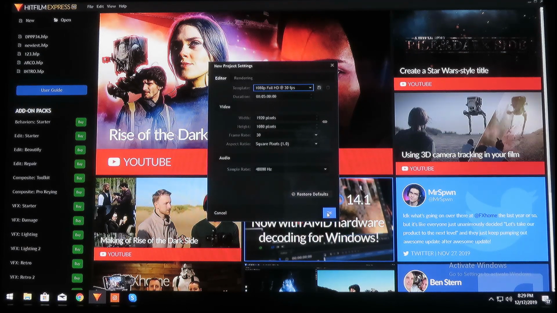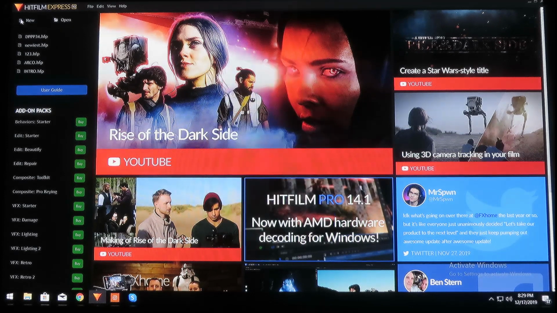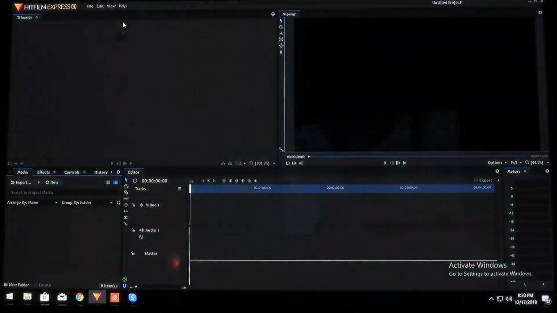And depending on what you're loading up, it's normally reasonably close, but you can go in there and change that. Then it'll load up in a second. So it comes up with this.